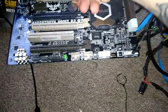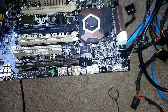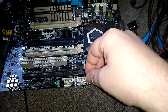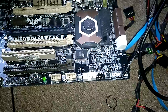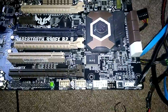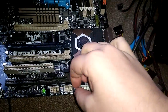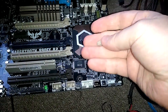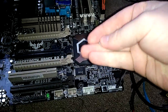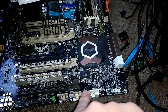take the battery out, put the battery right there, take the CMOS clearer and enable it, let it be there for like 10 seconds. Alright, it's been 10 seconds, take that out, put the battery back in, enable this, or disable it, I mean.